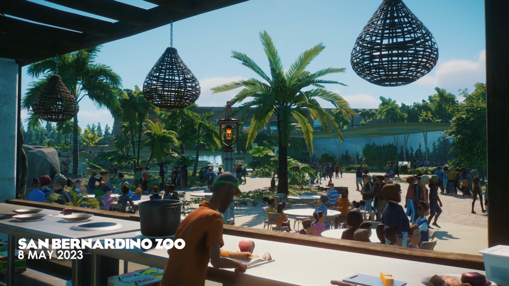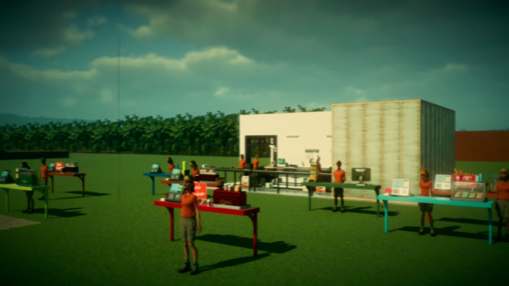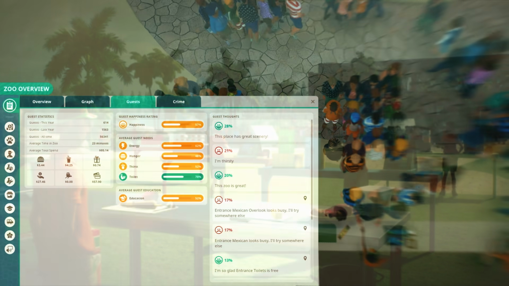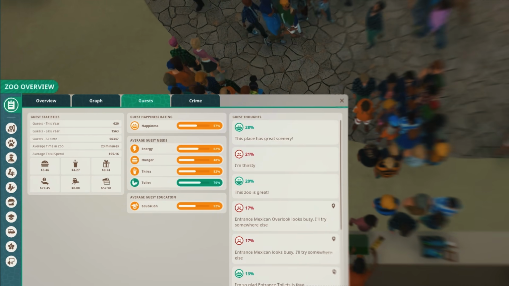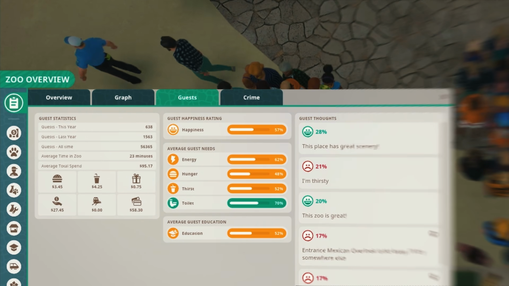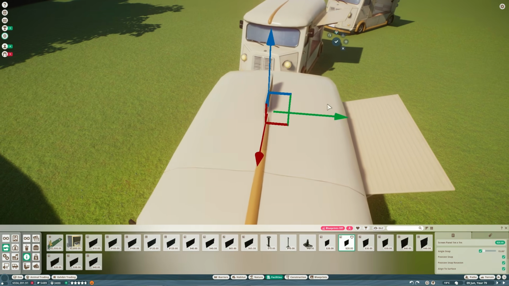Welcome back to San Bernardino Zoo, where today I have assembled an army of vendors in order to tackle the zoo's first major problem, this. Our guests are hungry, our guests are thirsty, our guests are tired, and worst of all, they are not happy. So, today we're going to build them a food court and a restaurant.